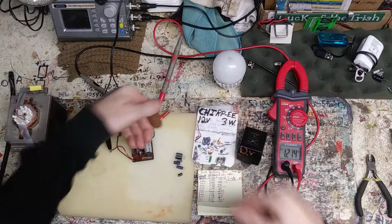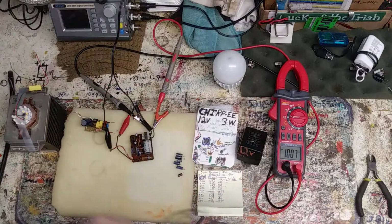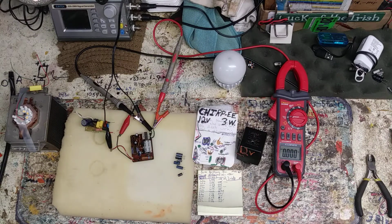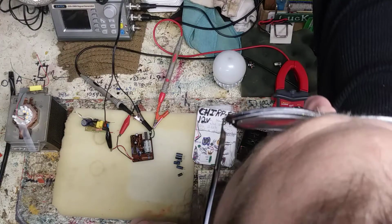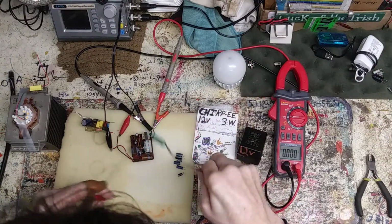Got some heat going on. Shut it off. As you can see, the capacitor finally charged out there. I'm going to discharge that capacitor. Boy, that thing is getting warm.